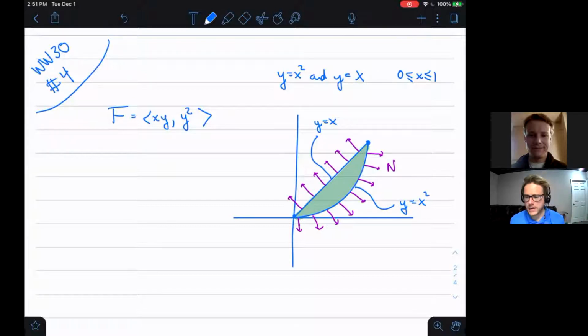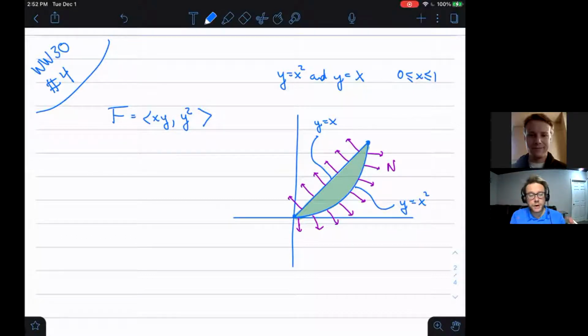I know from Piazza and whatnot, it seems like you guys want some more help with homework 30. So this is about Green's theorem and flux and all that sort of stuff. And so I thought, yeah, this would be a good time to do a problem and kind of talk through my steps and how I would tackle a problem like this.